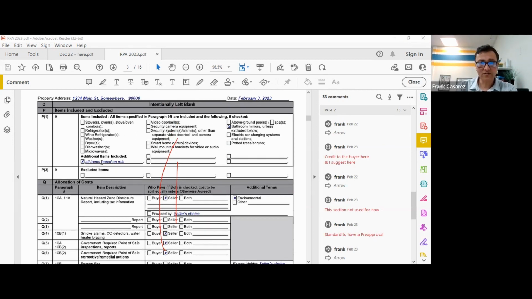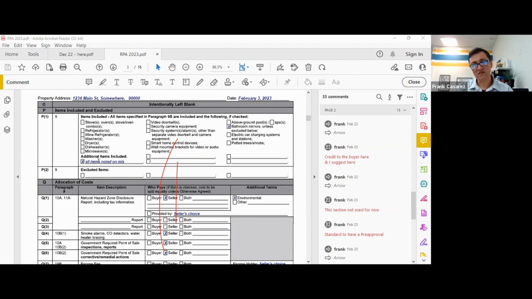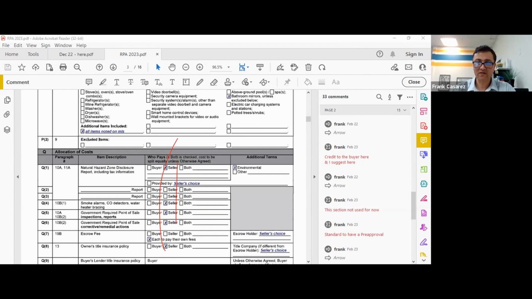Okay, so back to this. So what I usually do is I check this box right here and I put this one phrase, "all items noted on MLS." You could check the boxes of the items that you want included with the transaction. I would do both. Check the boxes, but I always put this language there. Why do I do that? Because a while back, one of the agents in my group, their buyer got accepted on a home in Downey. And I hadn't been to the property yet, but I did go to the inspection. That would be the first time I'm seeing the property.